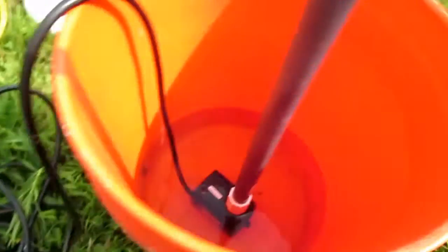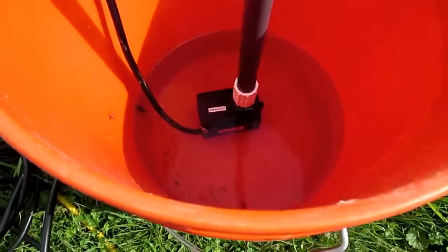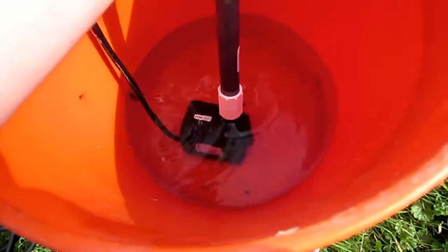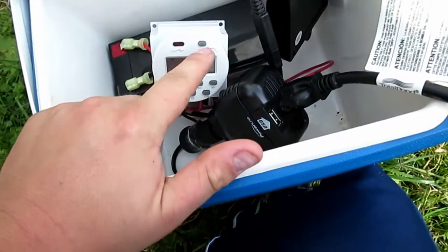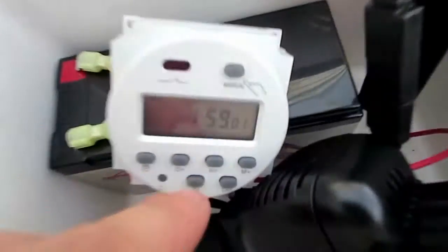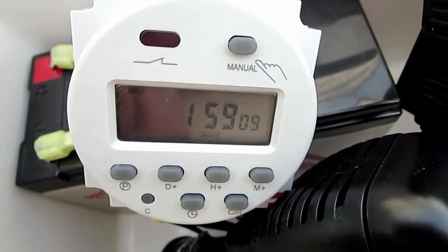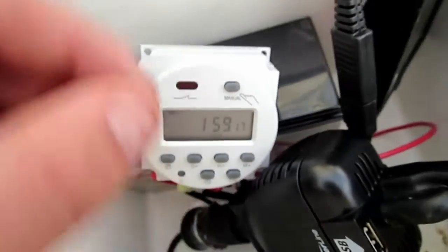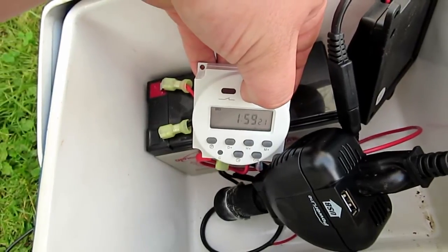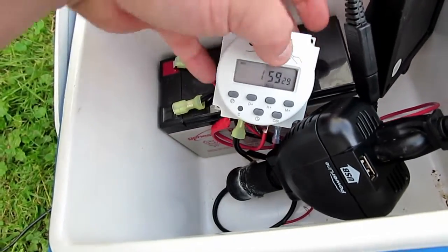I have the water pump sitting in a five-gallon bucket — I'm probably going to get sprayed here and regret it because I have my camera. The same pump I'm going to use is plugged into this 100-watt power inverter. Here's the timer — it has a manual on and off that's a little finicky, but this is a nice digital timer. I can set the pump to turn on for five minutes and shut off, as opposed to manual pin timers where the lowest interval is every 15 minutes.